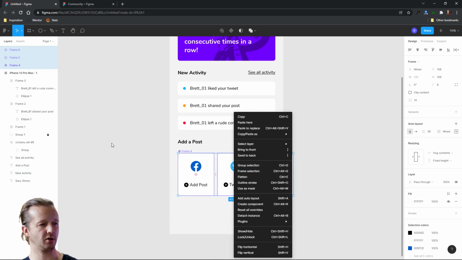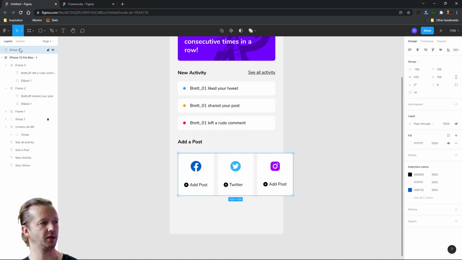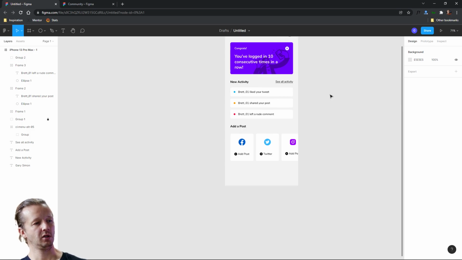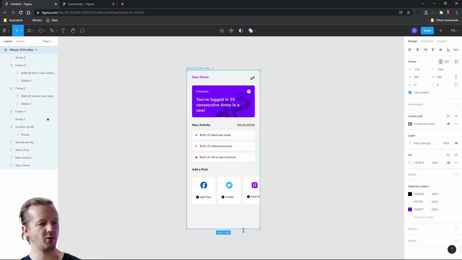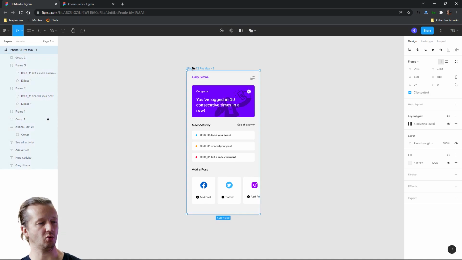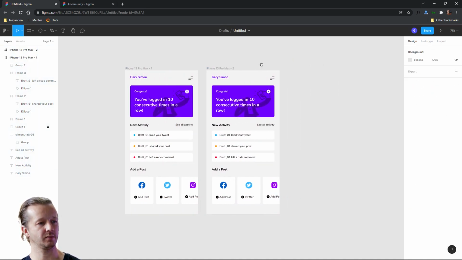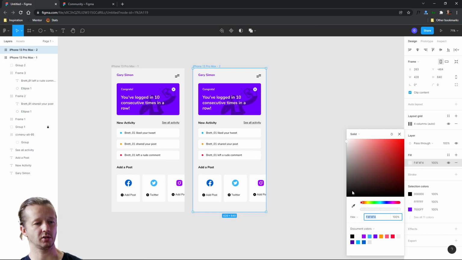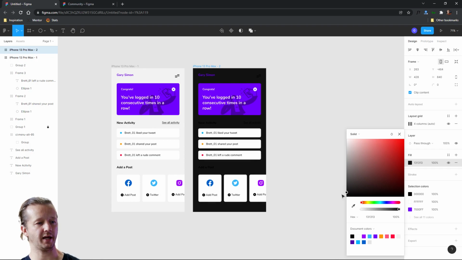What we can do here is I'm just gonna group these up and put them in here. And there we go. Okay, so let's say we're happy with this. This is our design, and we wanna go ahead and make a dark mode version out of it. So let's replicate this. The first thing we'll change is the background. Notice up here, it's almost white. We don't want almost black, so we're gonna come down right up around here.